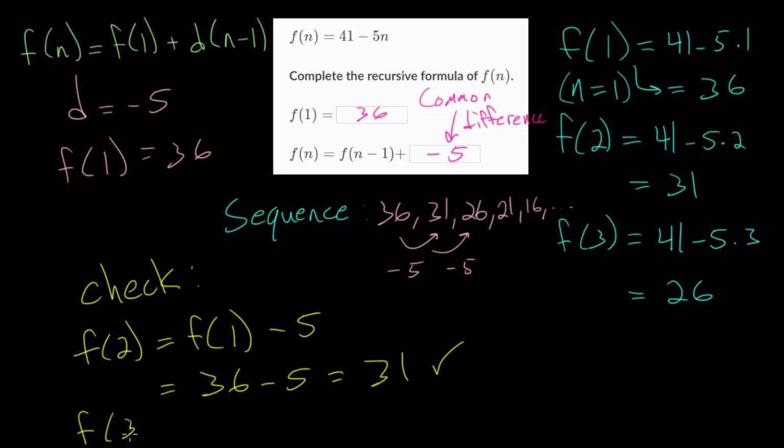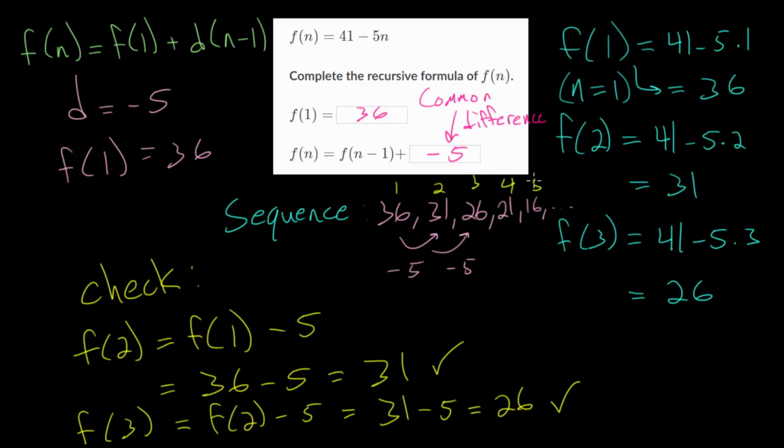Let's just do it one more time just to get extra practice. So plugging in n equals 3, we want f of 3 minus 1, or just f of 2. We'll take away 5 from that, but f of 2 we just found is 31. 31 minus 5 is 26, which again, that is the third term of the sequence. It goes 1, 2, 3, 4, and so on for our n values. So we checked our work, so we can feel confident that these are definitely the correct answers.